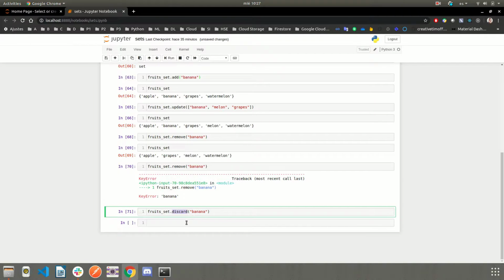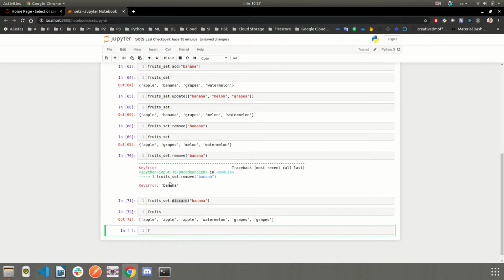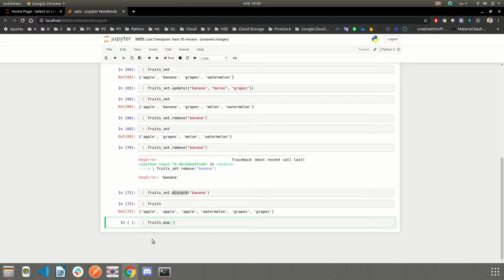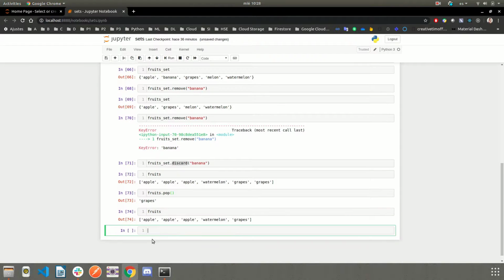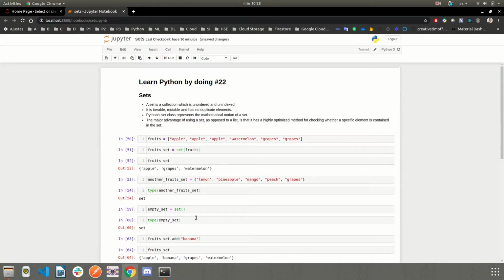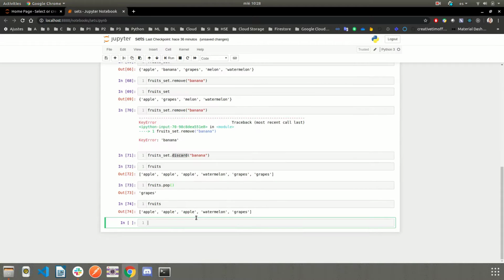We can also do some other operations that are present in lists. For example, in our fruits list, we can use the pop method, and we can pass the index, but if we don't pass an index, we remove the last element, which is grapes. Now we don't have grapes anymore. But with sets, remember, they are unordered and unindexed, so pop is going to remove a random element. Let's do it.